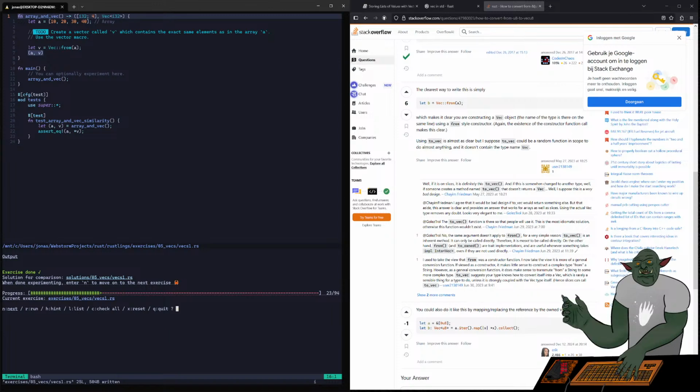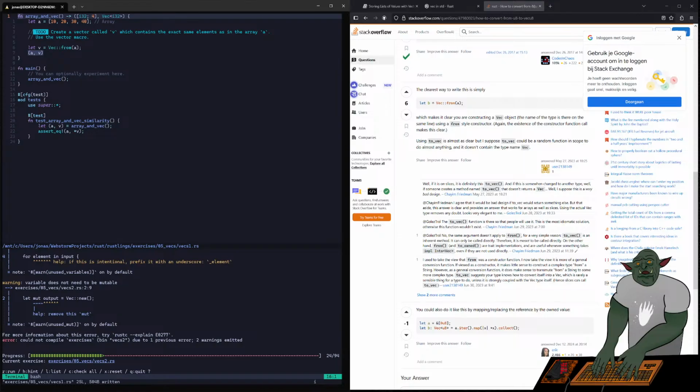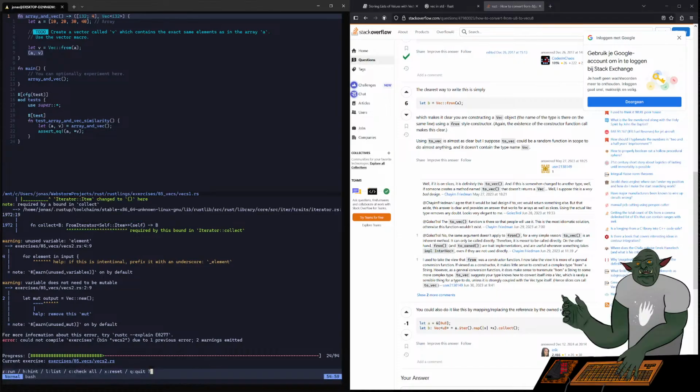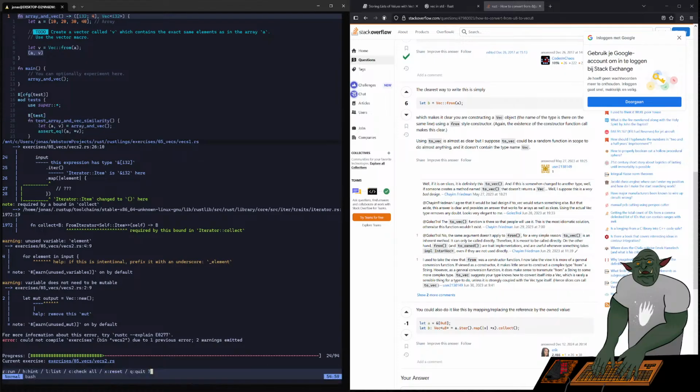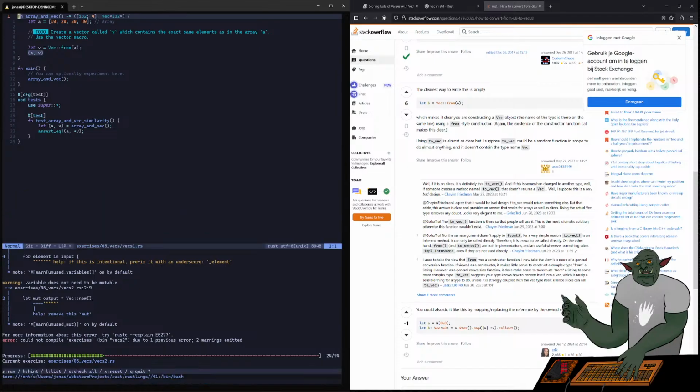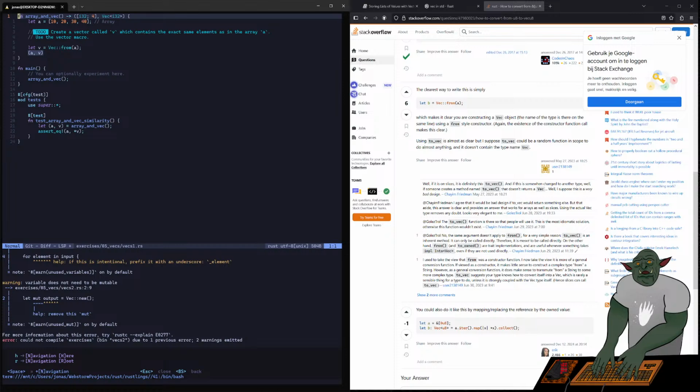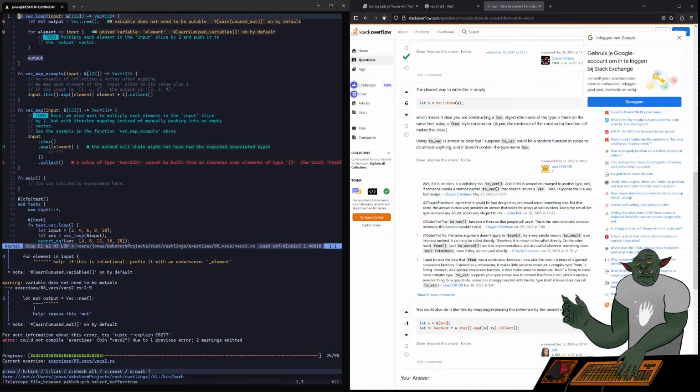Hey, it worked. Damn. Let me just make the window a little bit bigger. Oh my god, that's a lot of errors up there. Alright, I'm just gonna open the file first and we'll see what the file has to say. Open navigation. Text 2. Oh my lord. Variable does not need to be mutable, that's because we're not using it yet.